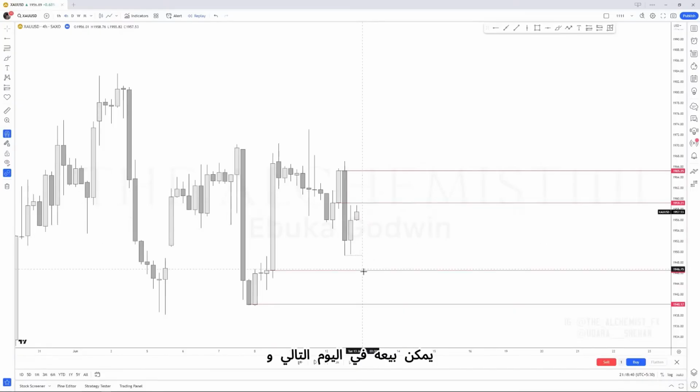So we could sell it into the next daily and weekly zones that were in here, right? Now if we wait for the first two candles to end, that is what I normally do. I always wait for the first two H4 candles to end, because that is Asia. I do not trade Asia.